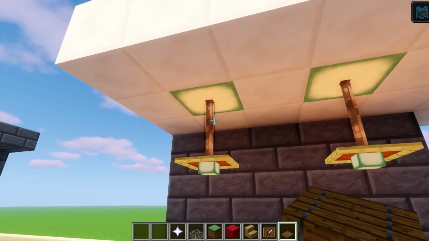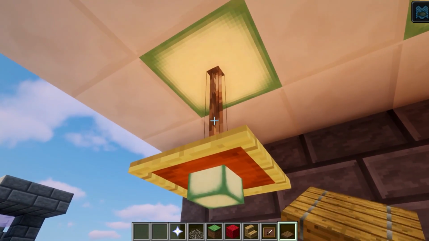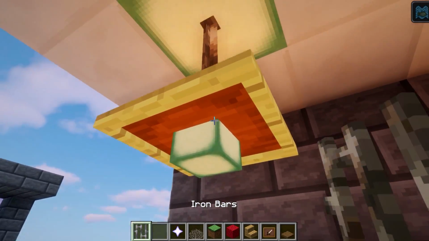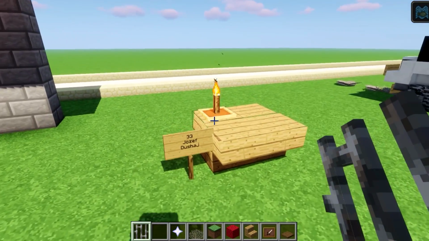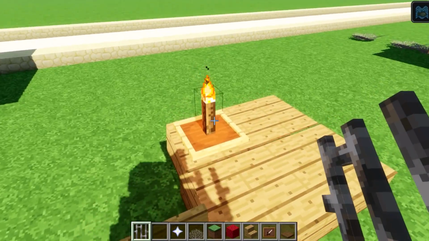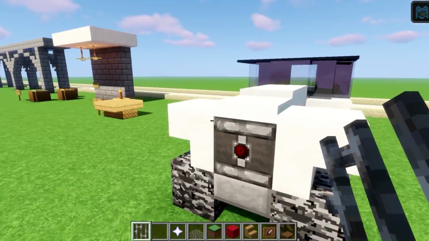Lampy again came up with this beautiful lamp design. Got item frames hanging upside down onto iron bars with a sea lantern there and there. Beautiful little lamps for your house. Joseph came up with this idea, just simply a little plate for a candle. Easy peasy.